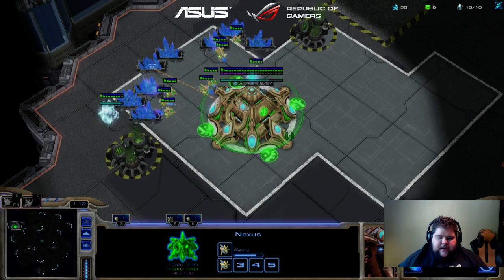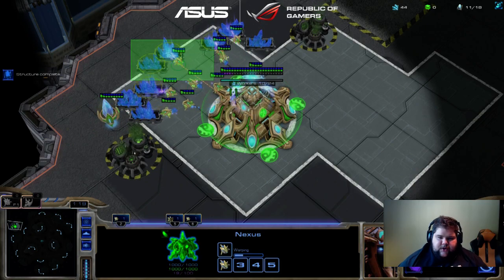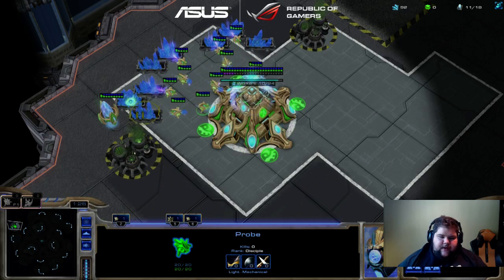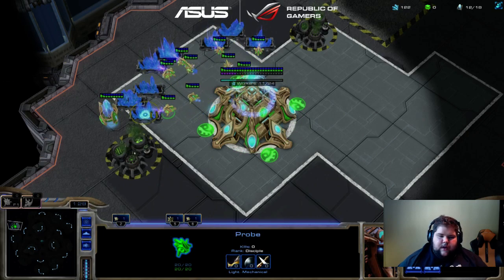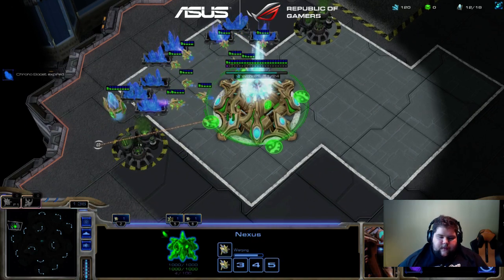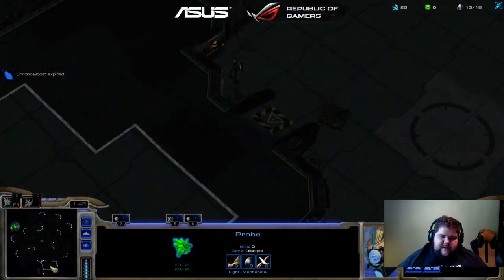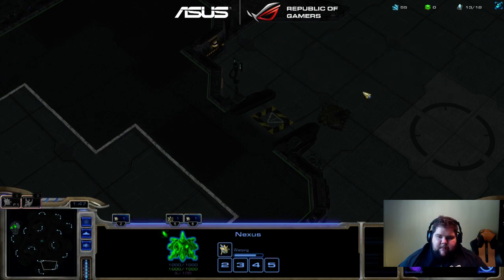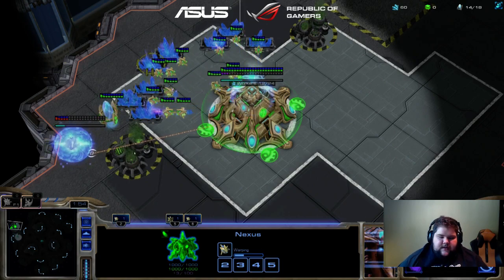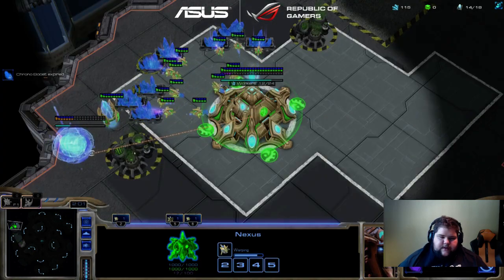So the game starts. You want to hotkey your Nexus, and I like to hotkey a probe just because it'll be easier to scout. A lot of people don't do that, and that's something very important to do. So we'll do 13 gate, and you want a hotkey for your probe because it's slower to go on the minimap and try to grab him wherever he is. You double tap your hotkeys, and it brings you to where you want to go.